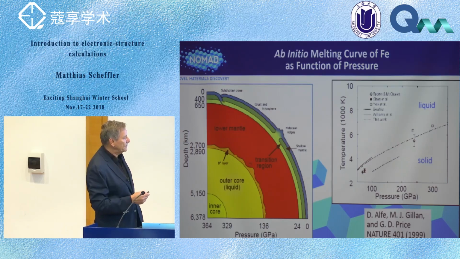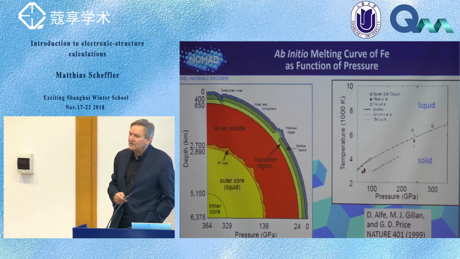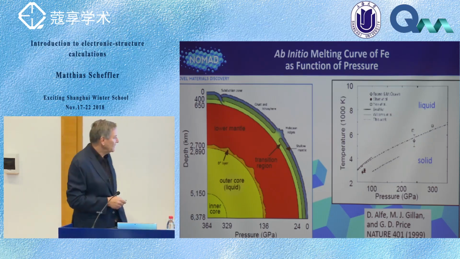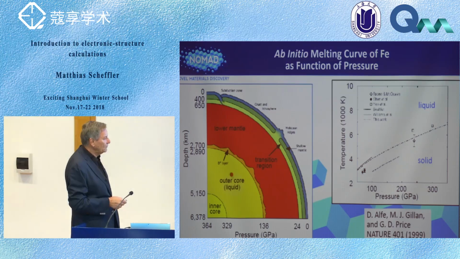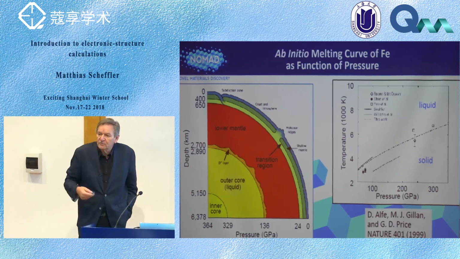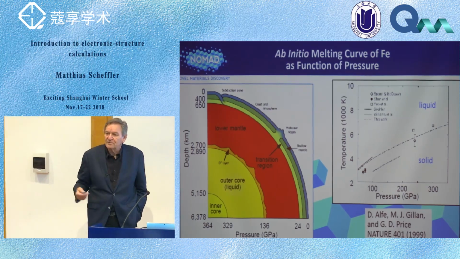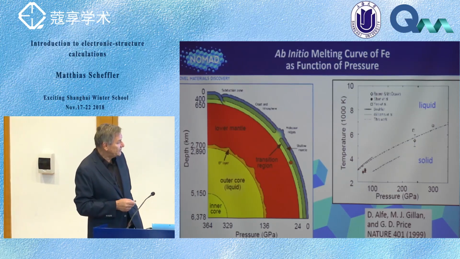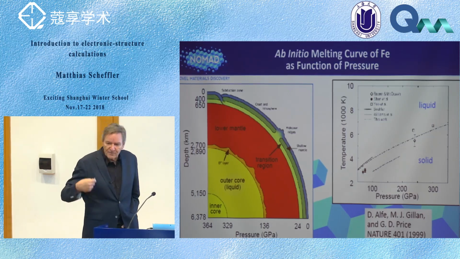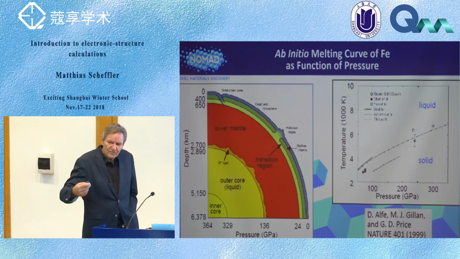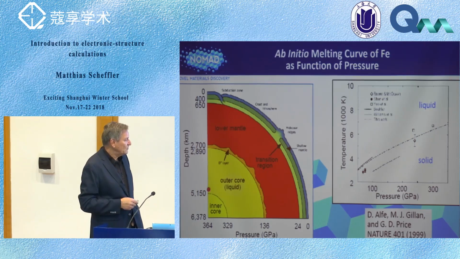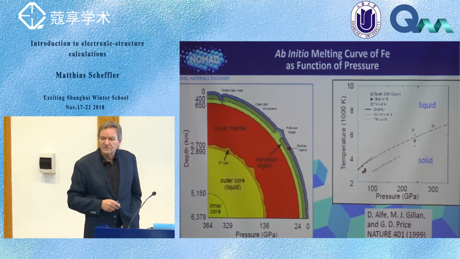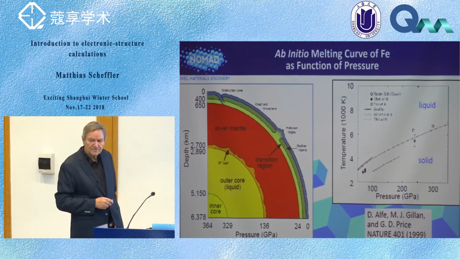The important thing was the question, what does it really mean, liquid? What is liquid under these conditions? And what is the temperature, because if you want to describe that, you also need to know the temperature. You can determine the pressure very easily, because the pressure is basically just the material which you have above that. So the pressure is something which is accessible, I would say, with a very good model, but there's no way to really get the temperature.